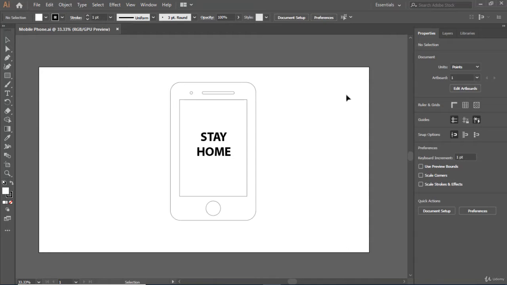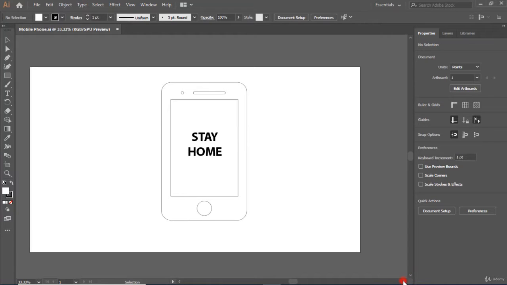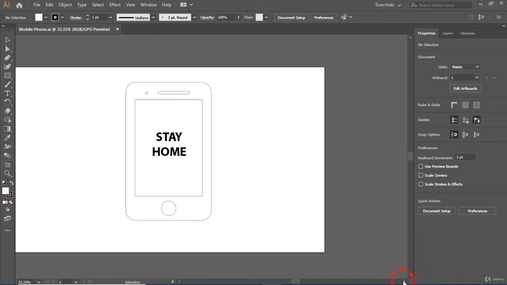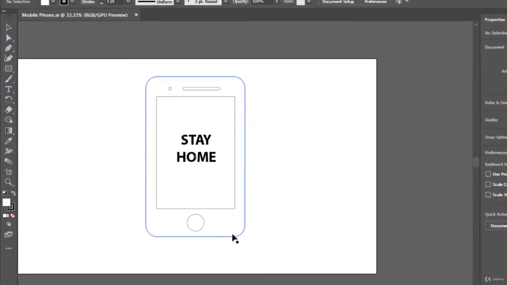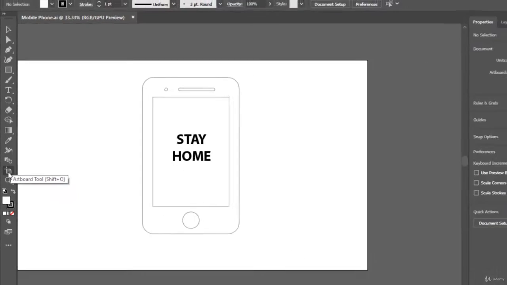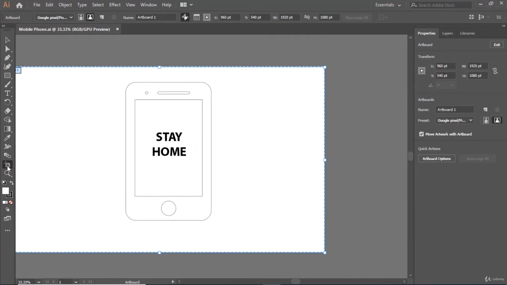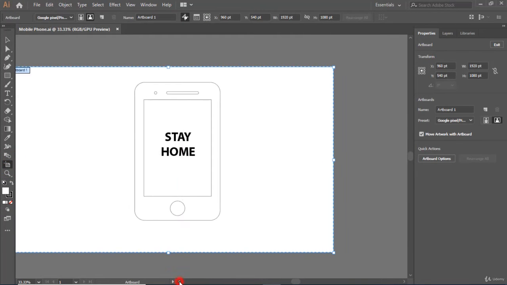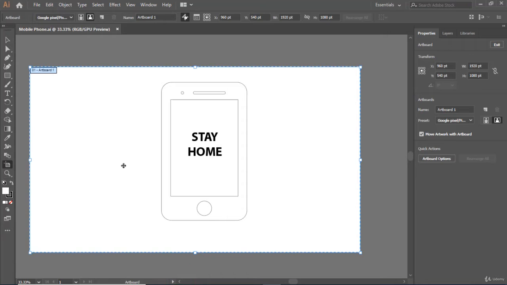So this white background which you are seeing is called an artboard. In case you want to create a new artboard or you want to move this artboard, the simplest technique is clicking on the artboard icon which is over here in the toolbar. When you click on this icon, you will see that your artboard gets selected.